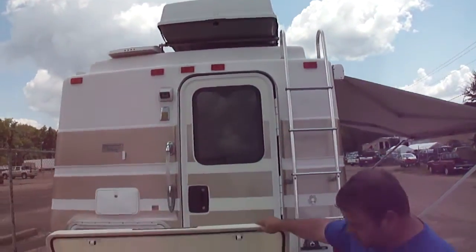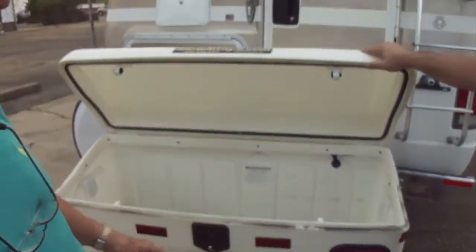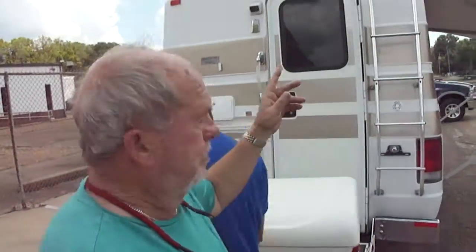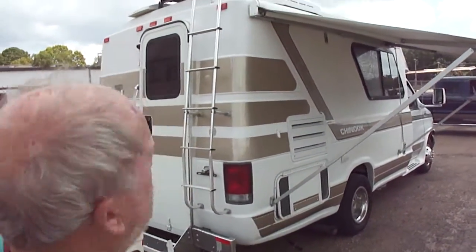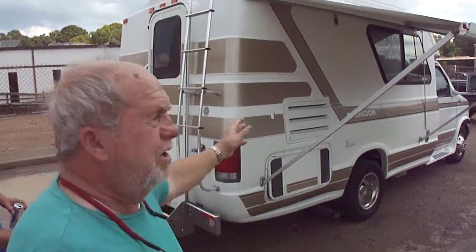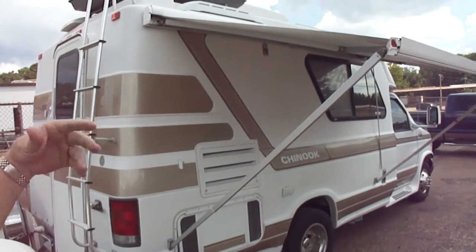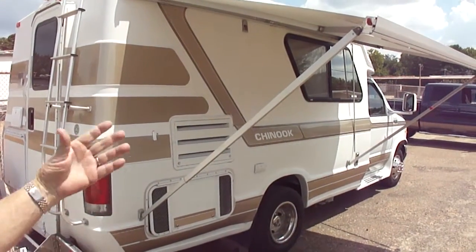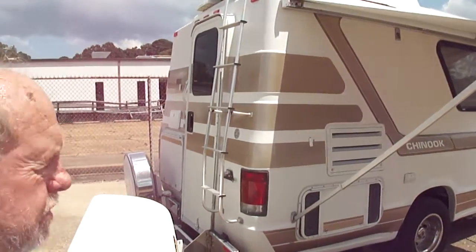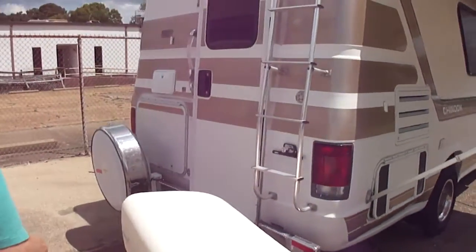There's more storage up there too, got lights on it. It's got one of these — a space cadet. See how beautiful this thing is down the side. The awning's out — it's perfect, hasn't been out much. Notice the tires over here. The overall appearance is just about perfect for a '99. 4,000-watt Onan generator.